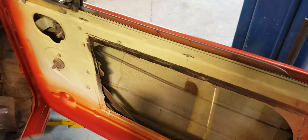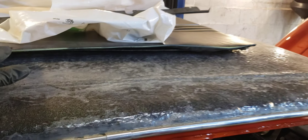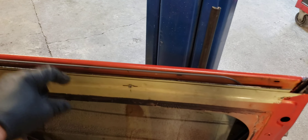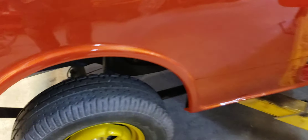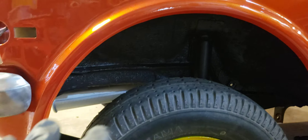Next up is to get the door panels in, which are up here — get them cleaned up and then the trim. There's a plastic trim piece that goes on this side but not on the other side, and that's just decorative. Also painted in the wheel wells, so all the wheel wells are now black, not oversprayed.